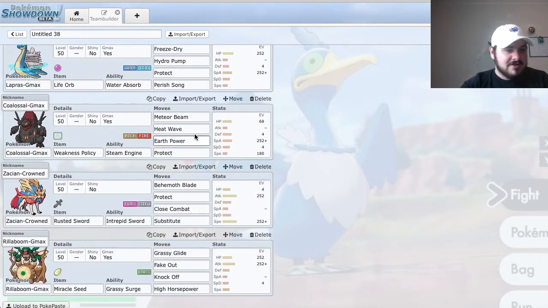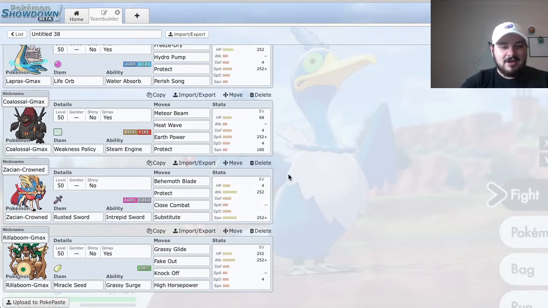We got Coal. Obviously, Coal likes to get surfed into. It's pretty standard Coal Z that I run all the time. We're running Zacian. Zacian really benefits from the defense drops, as well as Rillaboom. They both really like the defense drops that I get sometimes with Cramorant. The paralysis can also be really good on the stuff that's faster than Zacian.